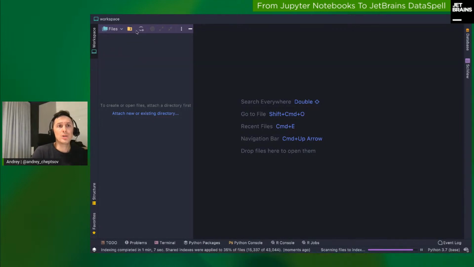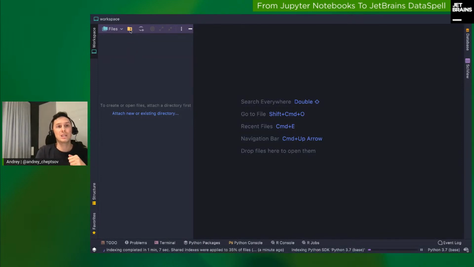So also, unlike in PyCharm, here we might see these two icons. One is attach directory, and the other one is add a Jupyter connection. So in a way, we try to rethink in DataSpell the concept of projects and the workspace, and on one hand, let you work with any local project easily. On the other hand, also let you configure your remote projects, right? And for example, if you end up having several local folders, you might also open a few remote folders, and that's how you do it.